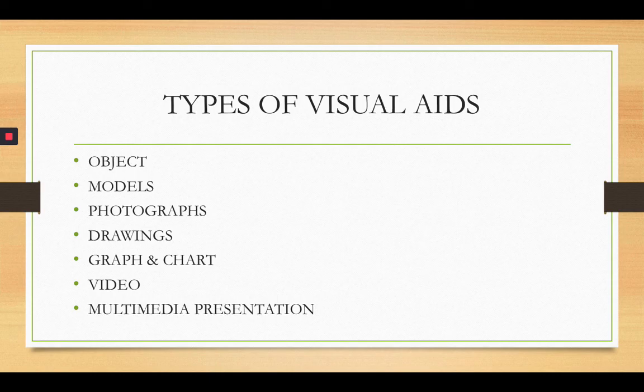So what are you going to show? You can show them objects, you can show them some models, you can show them photos, you can show them drawings, graphs and charts, videos, or multimedia presentations. So because you are going to record your presentation, right, the best option would be for you to prepare slides. That would be the best thing for you to do.